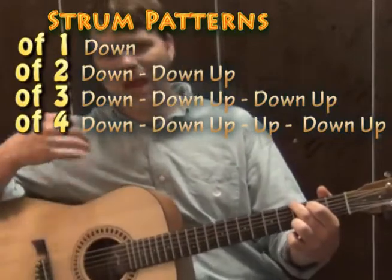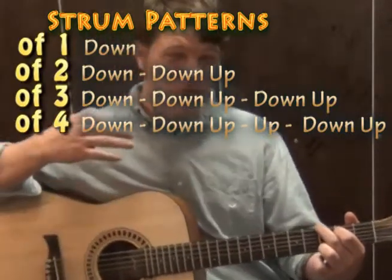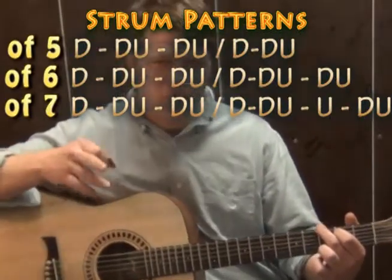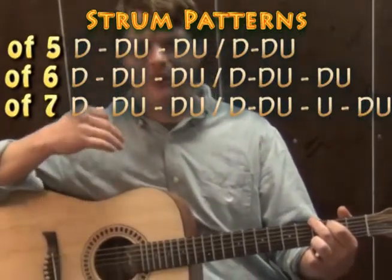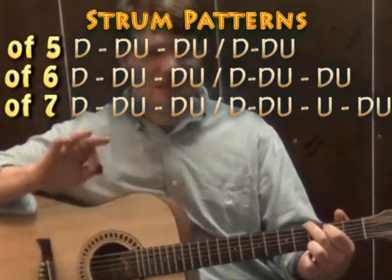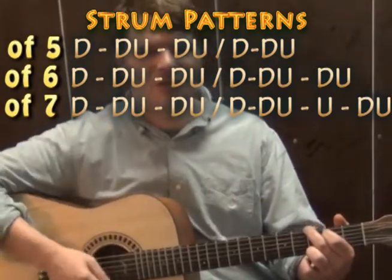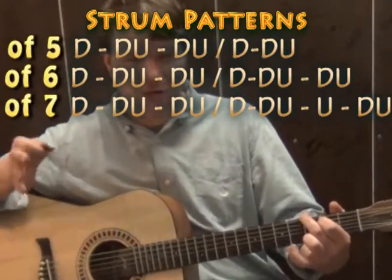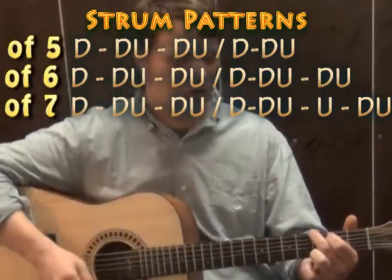Now, beyond that, you could actually come up with some really interesting meters by putting things like that together. So, for instance, if we wanted something in 5, we could do it as a 3 plus a 2. And this is just an example, and you can piece things together, make odd rhythms this way, which can be really interesting to play around with.